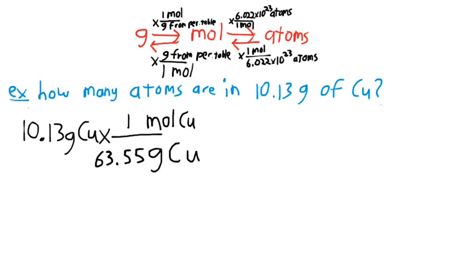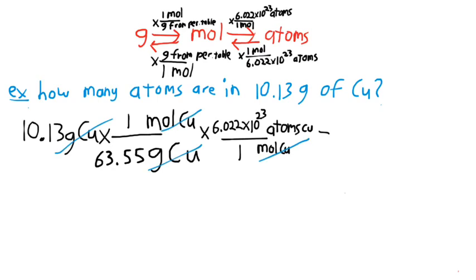Okay, so if the problem asks for moles, you would stop there and say 10.13 times 1 divided by 63.55. This problem asks for atoms, so we have one more step. So multiply by a fraction line. This unit's canceled out, so then the unit that's on top goes on the bottom to cancel out. The unit that we want goes on the top. Moles are definitely way bigger than an atom. In 1 mole, there's 6.022 times 10 to the 23rd atoms. So then check that all your units cancel out except for the one you're looking for. And you would say 10.13 times 1 times 6.022 exponent key 23 divided by 63.55 divided by 1.